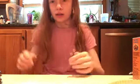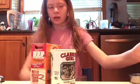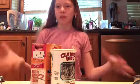And then once you're done, we're just going to set those to the side and start making the batter. So what we're going to need is a medium-sized bowl, some baking soda, baking powder, and flour, and then maybe salt. So the reason I say maybe is maybe you're going to need it, but I'm not going to.